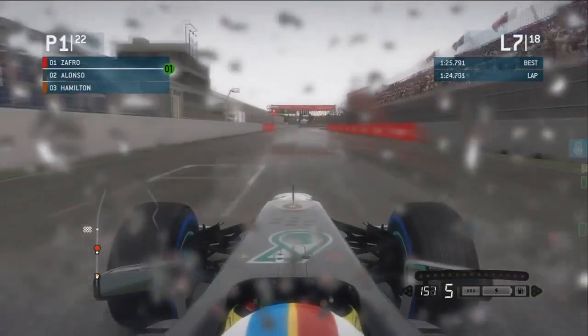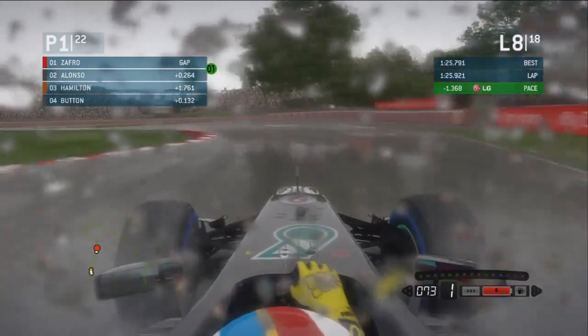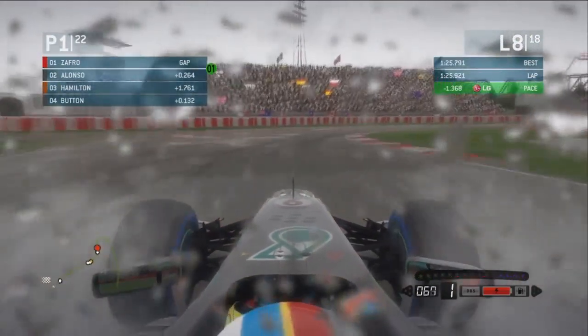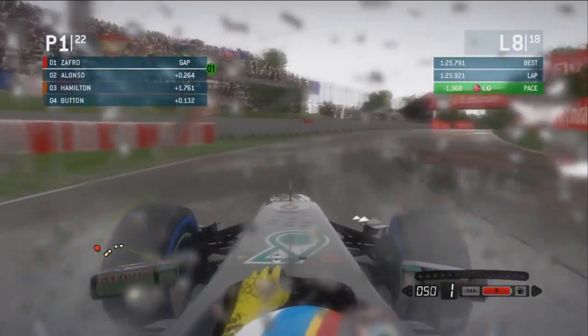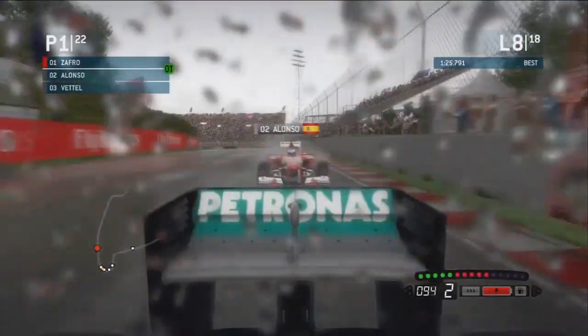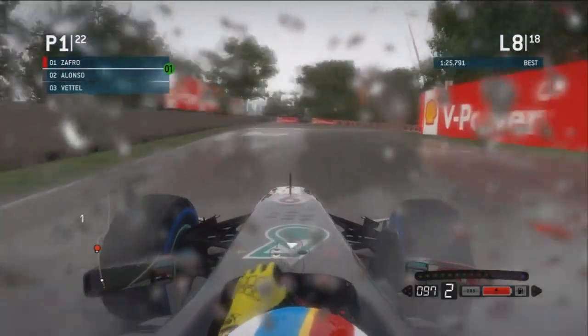Now it's starting to get a little bit heavier again. This is just crazy — I can't really predict what tyres to be on here. I think at the moment you'd have to go back onto wets. Then I am sliding about all over the place. It's just a crazy race so far and I just cannot predict what I want to do.